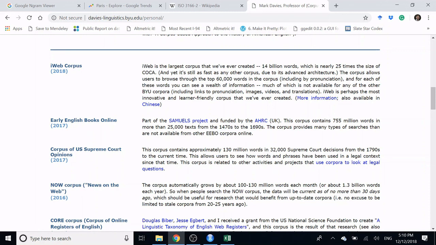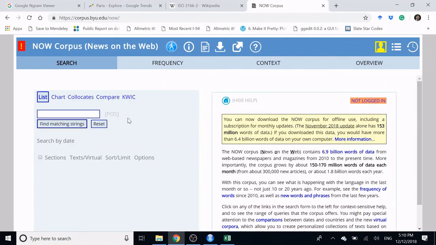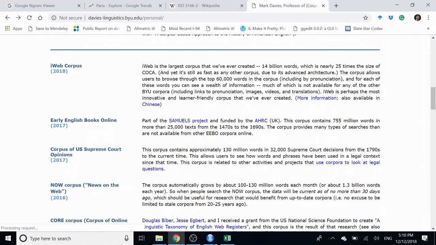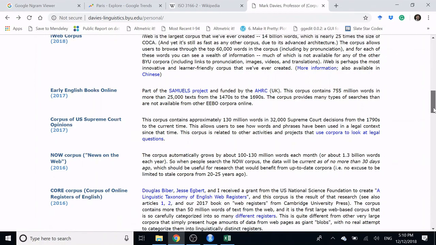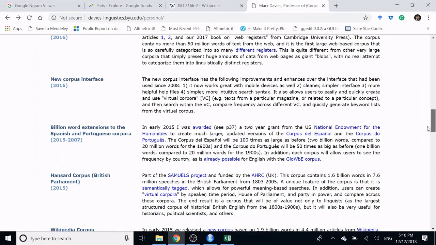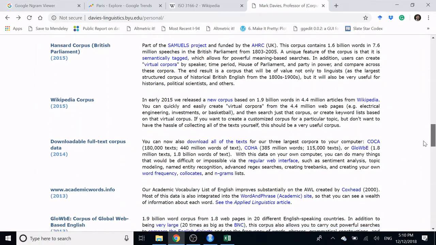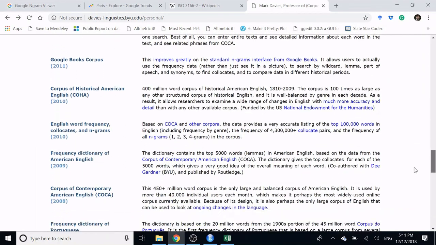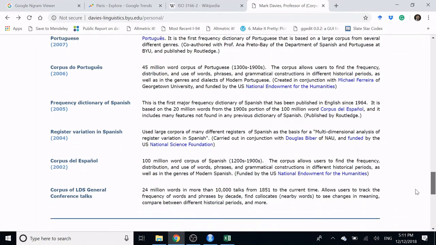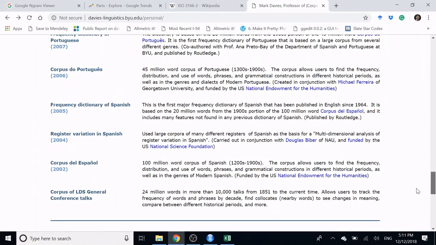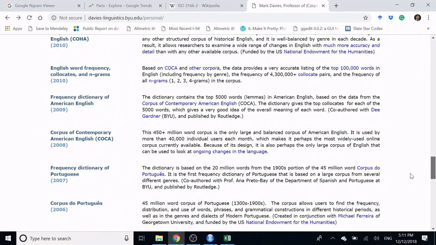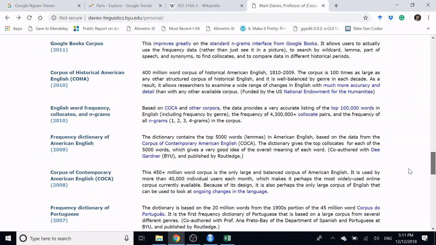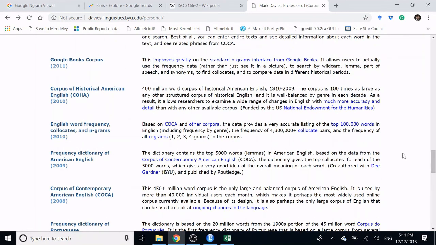Right now it is about 1.3 billion words for each year, and fairly easy to use. But also other types of data sets that allow you to examine, for instance, historical English, Wikipedia, global web-based English, and so on. So Google Books is not the only one that's available. You can also focus on other ways to analyze historical trends over time.